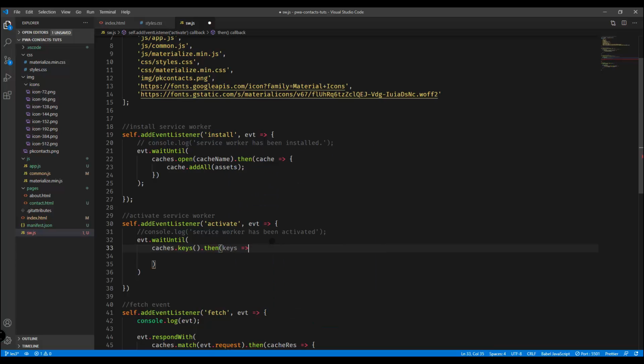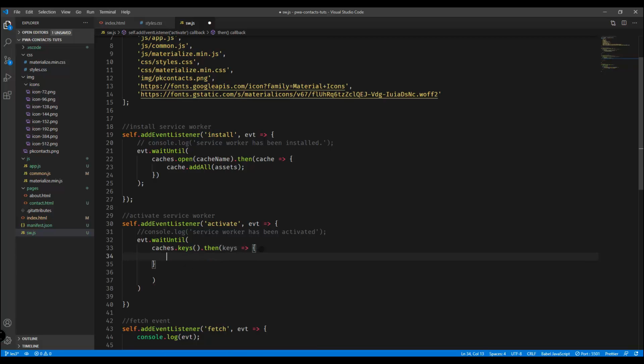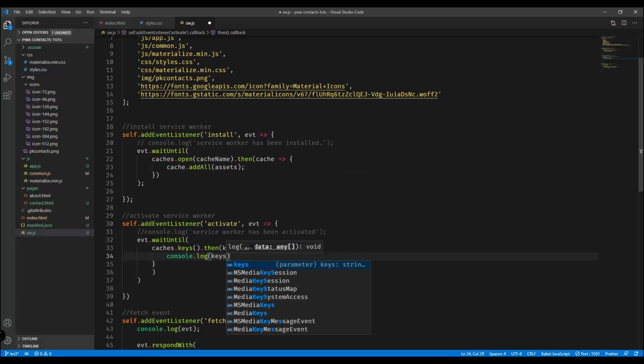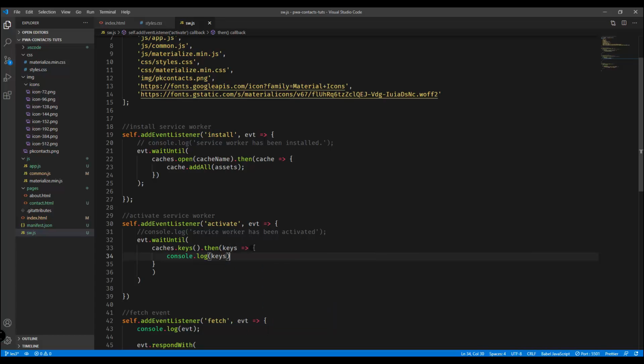So these are all the keys returned coming from this line right here. So we're going to add the function right here, and then what we could do first right now is to console.log the keys from our cache.